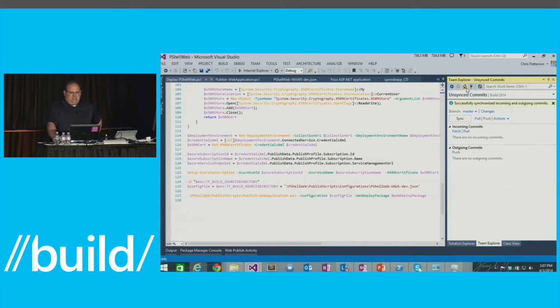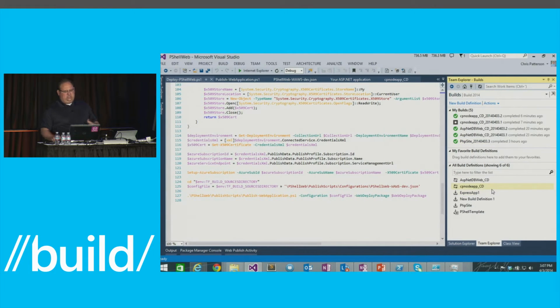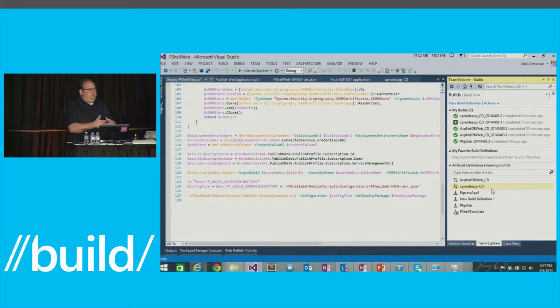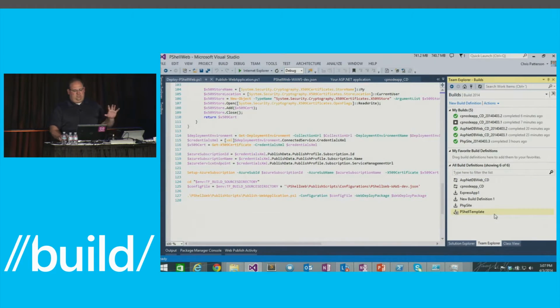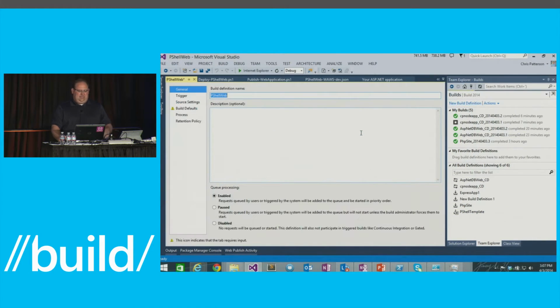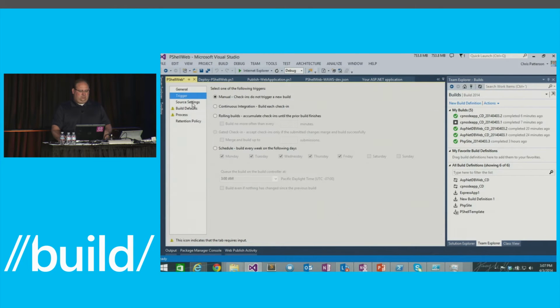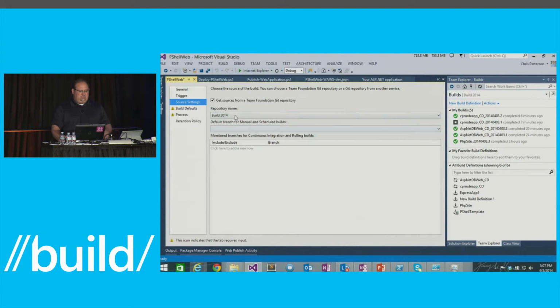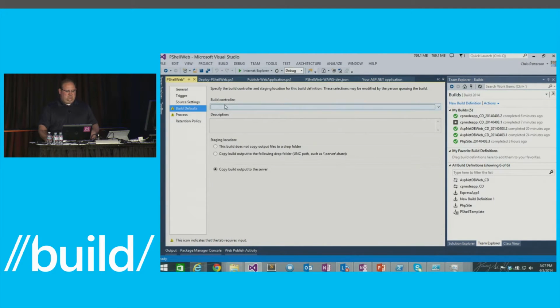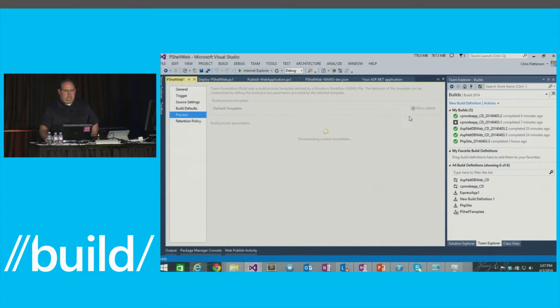Now in this case, we're not going to use one of the configured deployment definitions, because we decided that with PowerShell, we want to do the deployment ourselves. We don't want it to happen automatically and opaquely. So I'm going to create a new plain definition. We'll make it manual. In this case, it's in our PShell web repository. We'll use that one, and then in the process, we'll make one minor change.